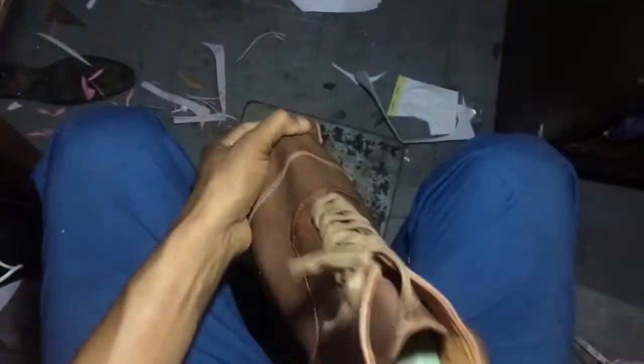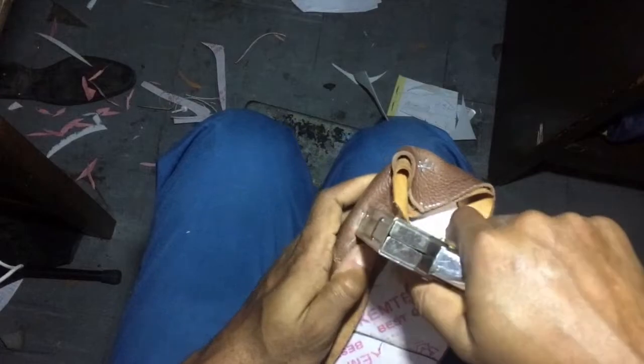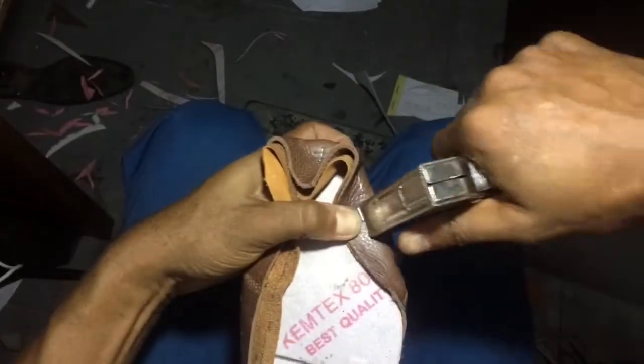If you're using nails, it's the same process. So I'll put a tack. Then the second nail or tack that I'll put is at the 10 o'clock position. Put that and secure in place. Turn to see that everything is aligned. And then the third tack at the 2 o'clock position.